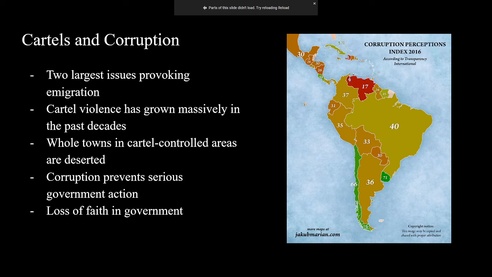For example, in towns like Juarez in Mexico, if you're a government official and you start to take any serious action against cartels, you're basically dead. So it forces lots of government officials into a become corrupt or die situation. And of course, they choose to maintain corruption, but then that just makes it challenging for any serious counter to cartels to occur. It stifles the economy even more, and then it just forces more people to leave.